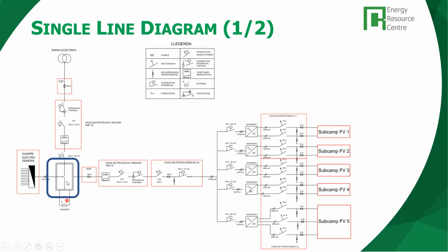When there is no sun, the consumption is supplied 100% from the batteries. And if the batteries reach their maximum depth of discharge value, which is around 60%, I think, the microgrid manager switches to the grid with the commutator that we have inside. So this is the main board, the entrance to the consumption, and it can be fed from the photovoltaic system, the batteries, or the grid itself.